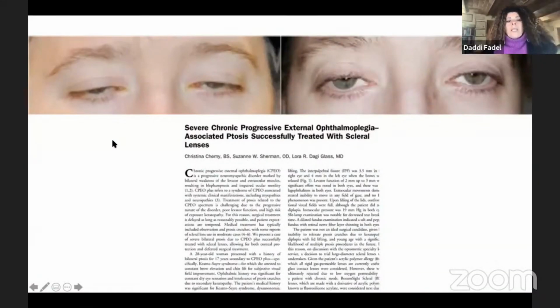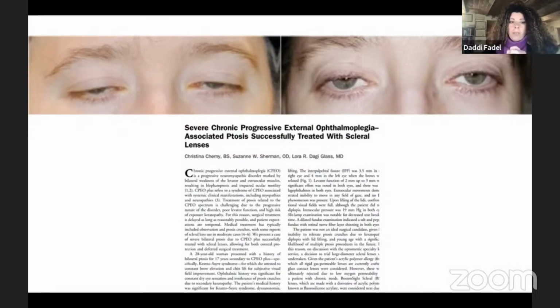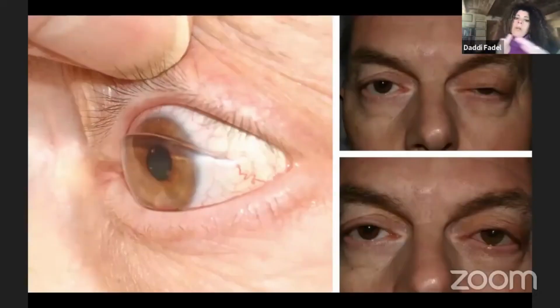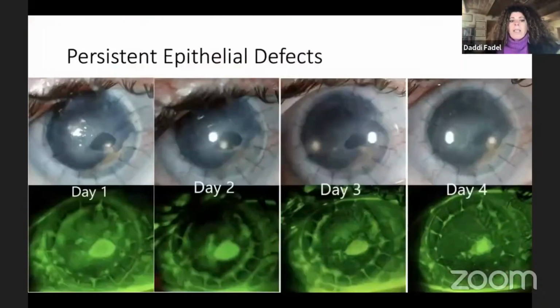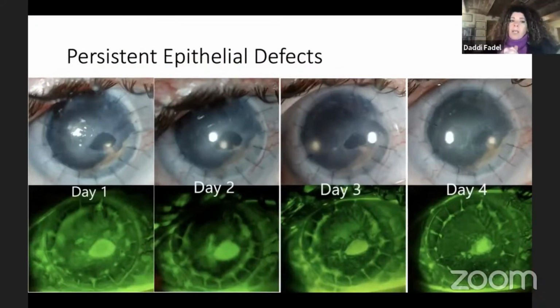Scleral lenses are also indicated in ptosis. This is a case of a 20-year-old woman with a bilateral ptosis for 17 years, secondary to chronic progressive external ophthalmoplegia. A large diameter scleral lens with increased vault was fitted, allowing a greater aperture of the eyelids. Severe ptosis may also be treated, including a step to hold the upper eyelid and allowing a major aperture of the eyelids.